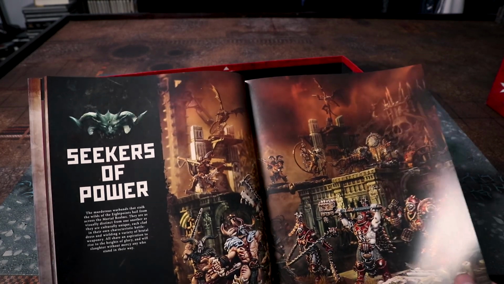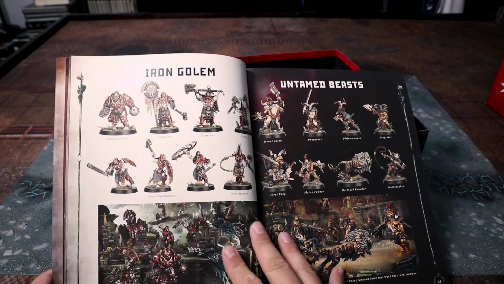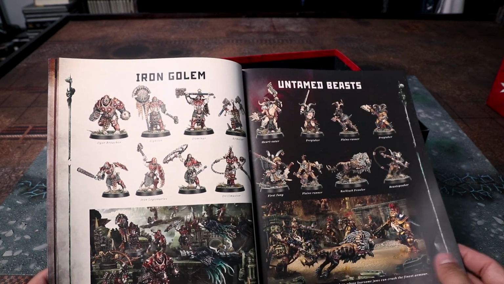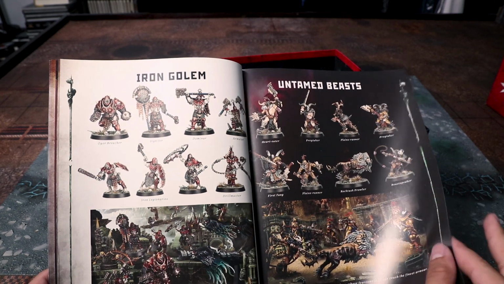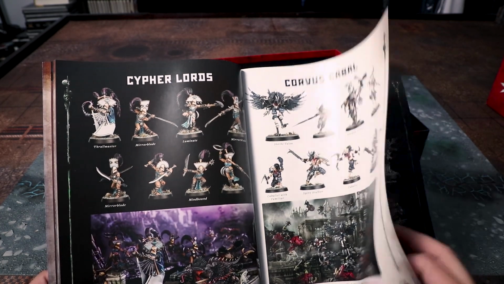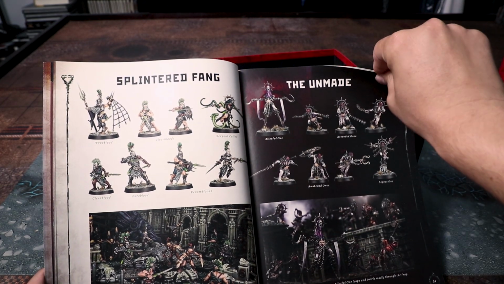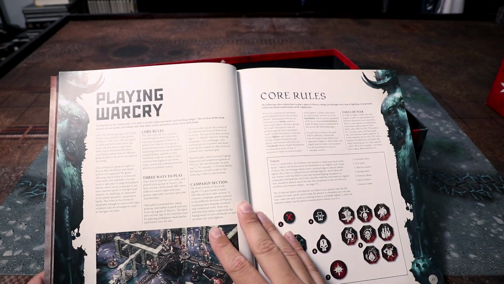But here you can see in the Secrets of Power section all of the miniatures so that you can see how they are painted and how they are supposed to look. The Iron Golems and the Untamed Beasts are both sets that come in this starter set. Those are both warbands. And then we have the Cypher Lords, the Corvus Cabal, the Splintered Fang, the Unmade, and I think that's going to be it for this book, because we haven't seen the other ones released yet, I think.